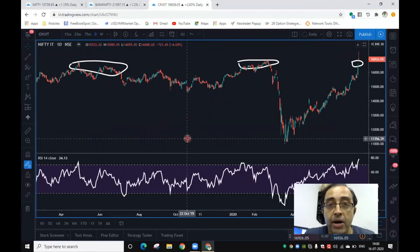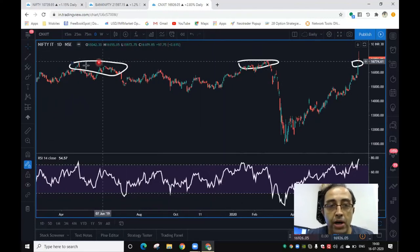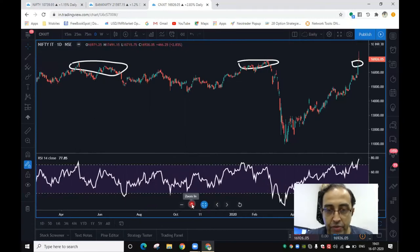Now let's go down to CNX IT. The index is definitely in demand and the way Nifty IT has propelled itself, we have been covering it in our previous videos. We have been long on Nifty IT from 15,000, and it has gone up 2,000 points — those who took those trades would have made a decent gain. Yesterday we were talking about highs around 16,700 to 16,900 as a key level to watch out for. There were zones from April 2019, a retest in February 2020, and now five months down the line, there is a nice gap-up opening beyond that zone.